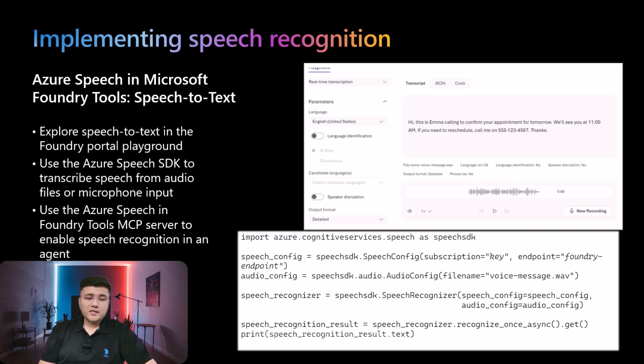As you can see additionally in this code, when you are creating this configuration, one object which is very important here is the speech config. You can see the speech config is using the Speech SDK instance. It takes my subscription key and the Foundry endpoint, which allows me to connect with my speech service. Then using that speech config, you can use the speech recognizer, which takes your audio input with the configuration, and finally gives you a text output based on this particular speech.